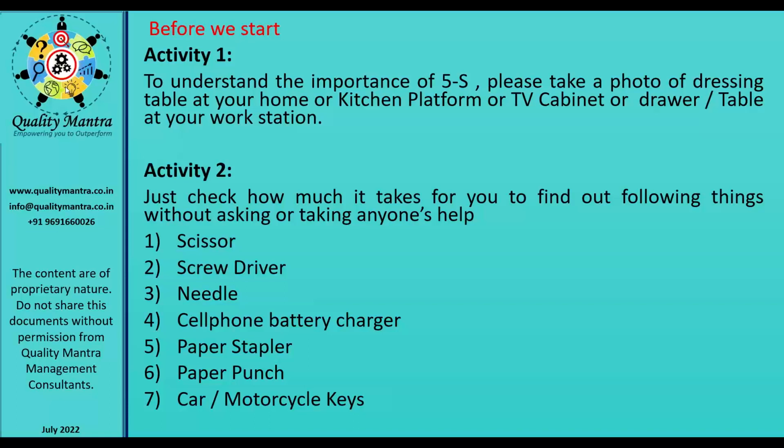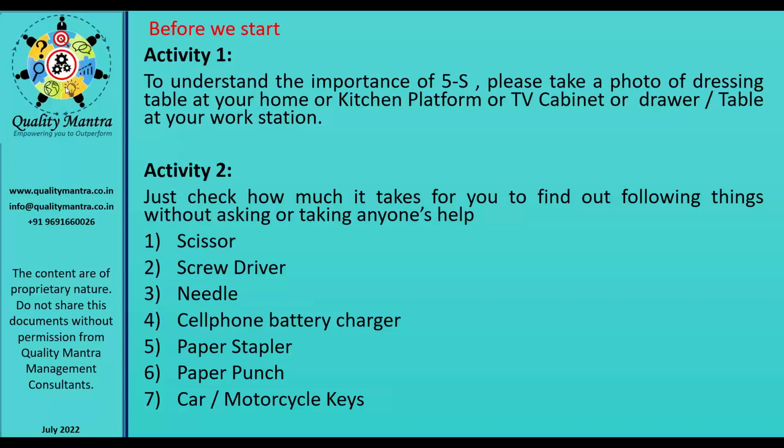If you are at home, take the photo of a dressing table or the kitchen platform or the TV cabinet. Or if you are in the office, take the photo of a drawer, a table at your workstation. Do not organize the things. Take the photograph as it is, or even your bed. You can take that photo also.